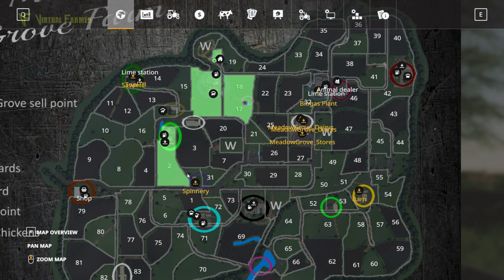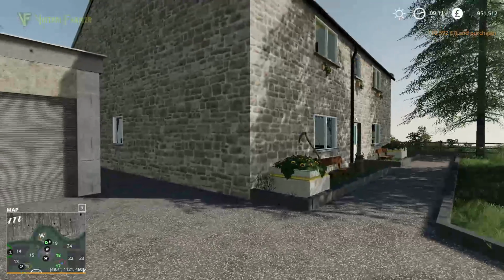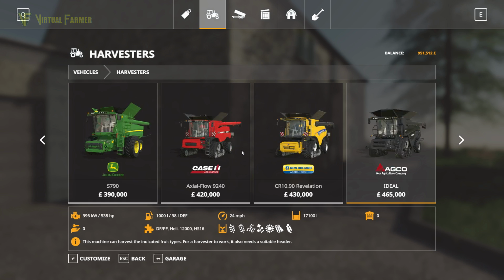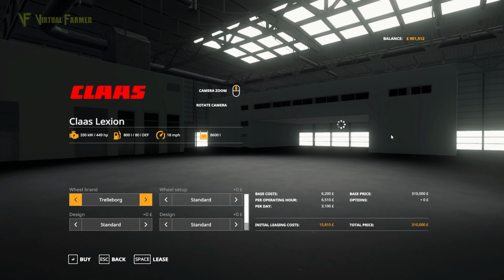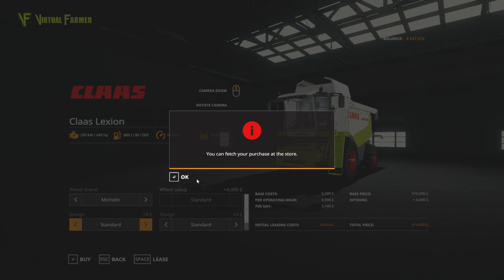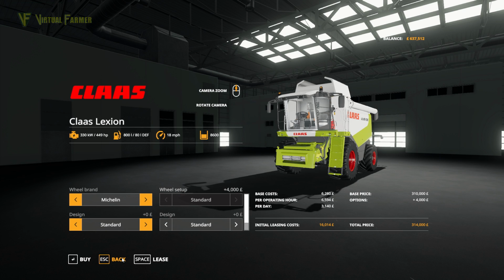We want to get a harvester straight to work on Field 2 then. So, the harvester I have chosen for this series, which I'm really looking forward to, is the Claas Lexion 550. We're going to go with the smallest version of it. We don't need a huge amount of power. We're going to put the Michelin tyres on it. We're going to go with standard design, standard wheel setup and everything. I'm quite happy with this, so we're going to purchase this. This is 314. This is going to be our biggest purchase for this series, but I think it's a great purchase.